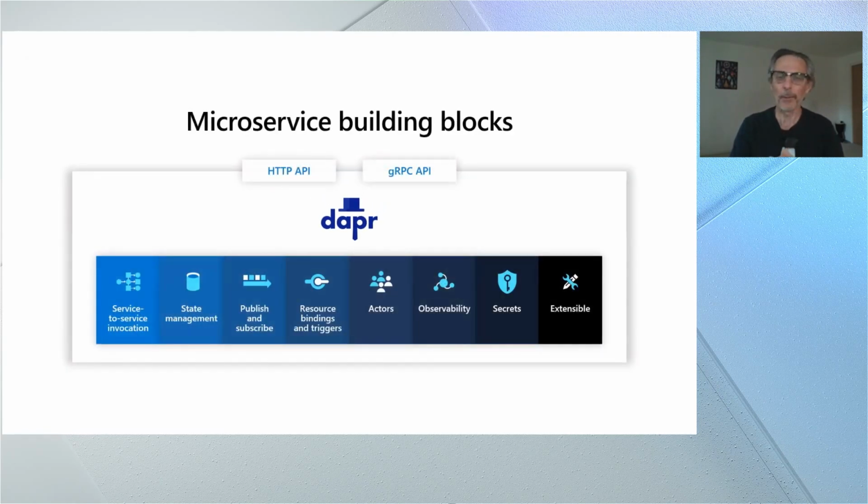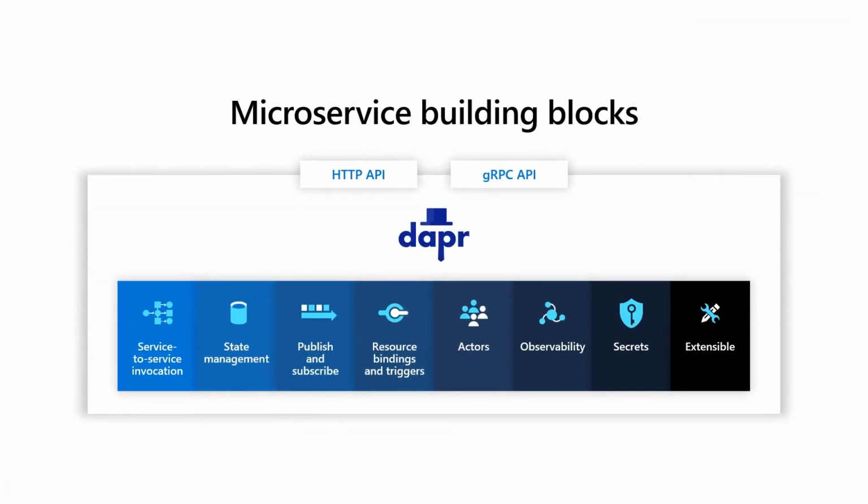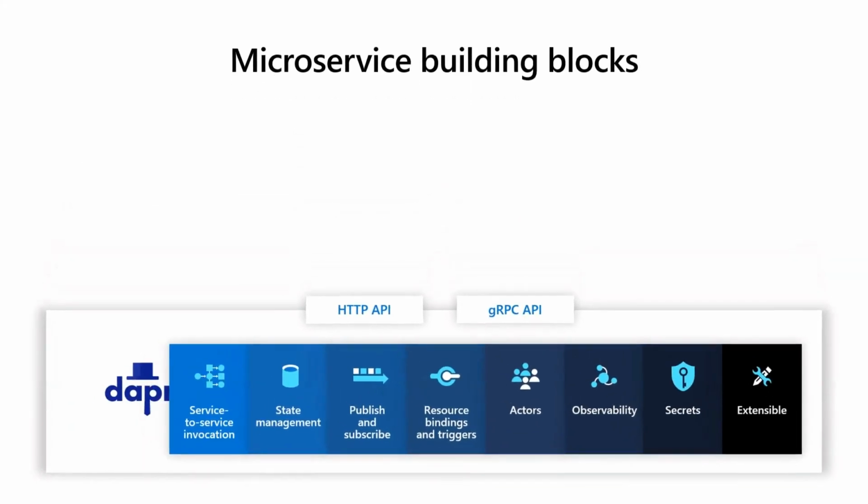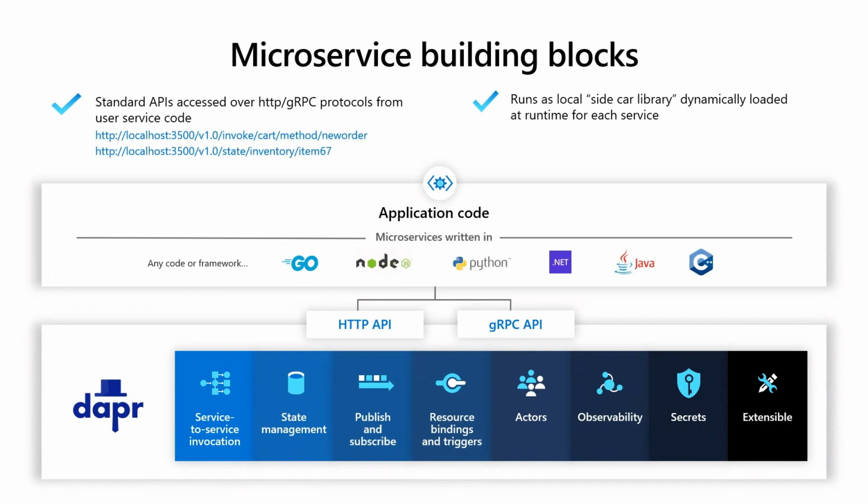So let's dive in a little bit more and look at those building blocks. At its core, Dapr has a set of building blocks. For example, one that does service-to-service invocation. It'll figure out where to make a call from one service to another inside your hosting environment. And these building blocks are exposed over common HTTP and gRPC APIs. That means you can access and run these building blocks from any application code of your choice. You'll see here at the top how easy it is for me to call onto one of these building blocks as a developer. It's like a REST call.